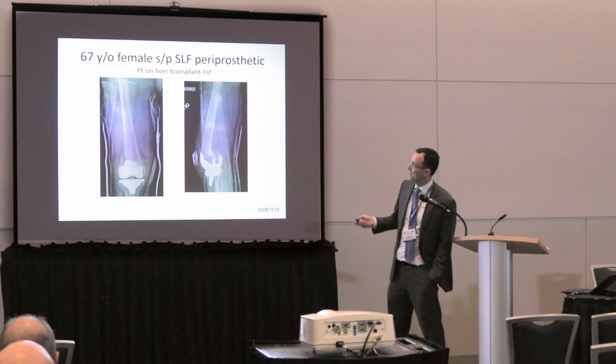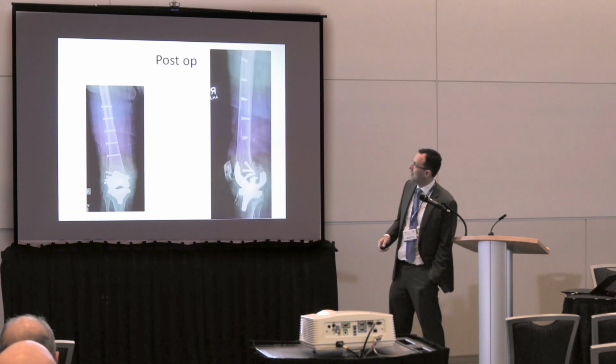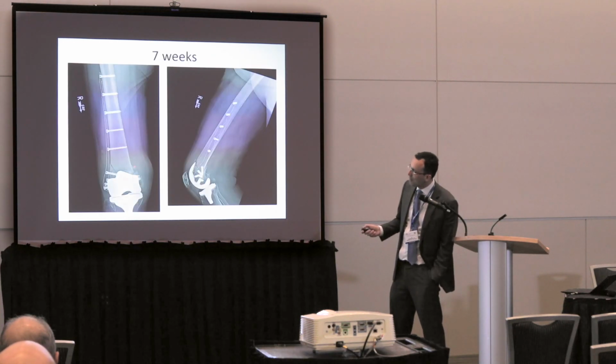67-year-old, this patient was really interesting. She had a bad liver transplant. And this is what I wanted to highlight. So immediate post-op, patient's on the liver list, so sick patient. 7 weeks, maybe a little bit of that medial callus.